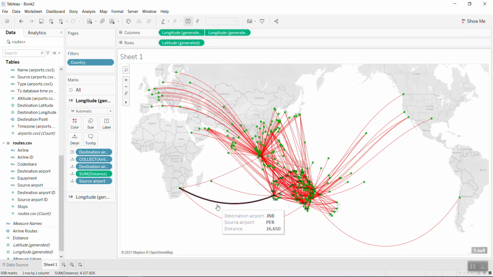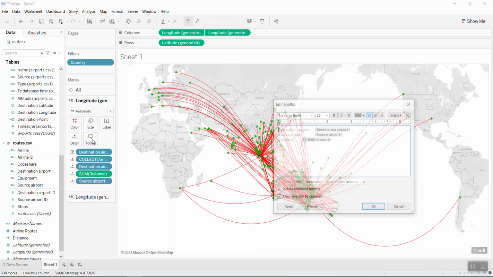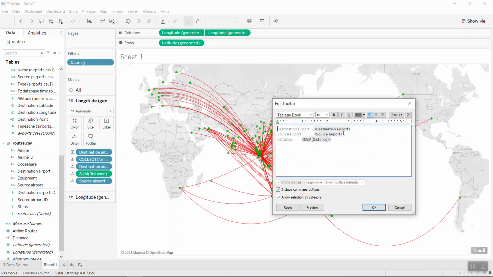So now you can see that I can select a single line. It's not a bundle like before. So in the tooltip, I will print the source airport first.